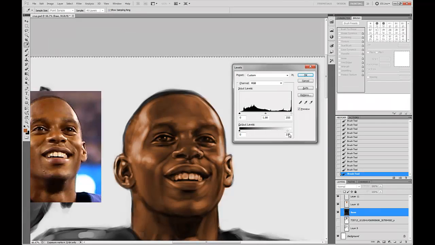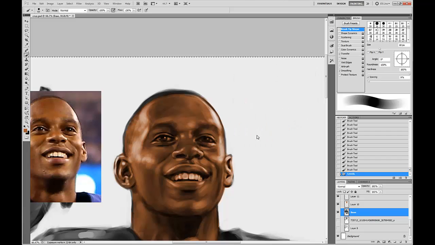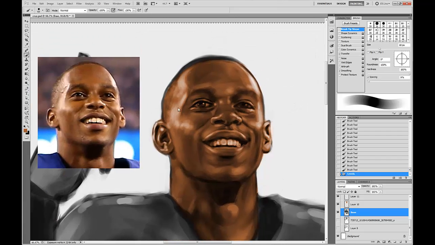Don't get crazy though. The problem is because I did that grayscale all on a background of white, if I move this, you're going to get gray back there. But whatever. So now they're not quite as washed out. I'm still going to end up coloring over it anyway.